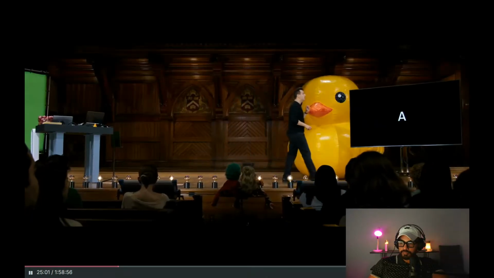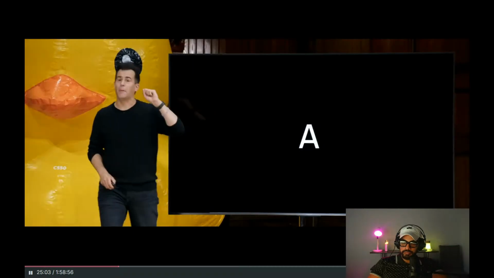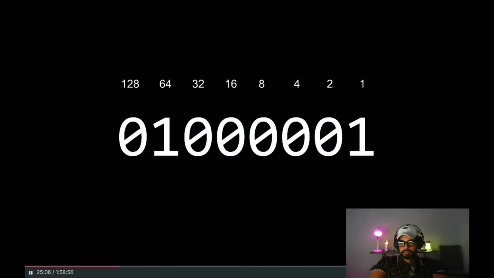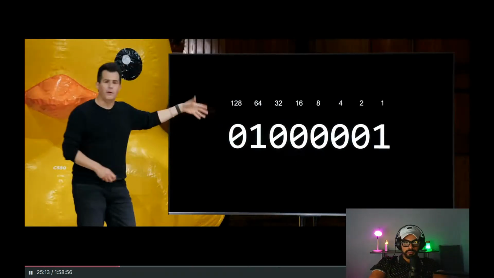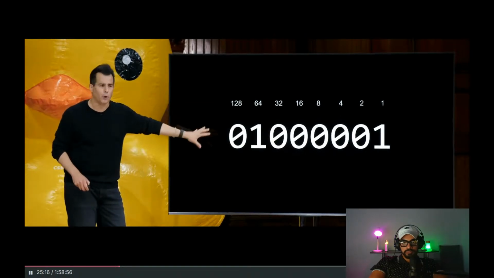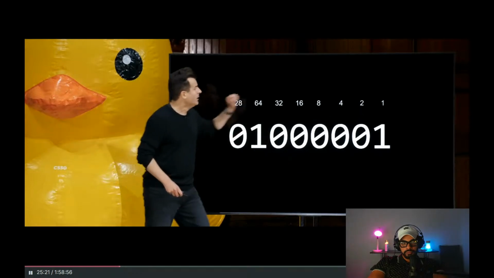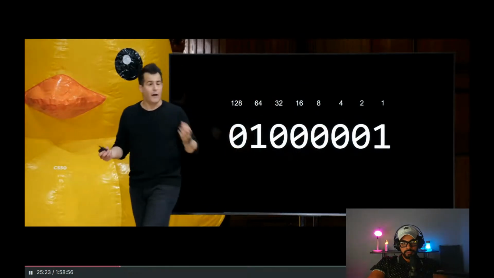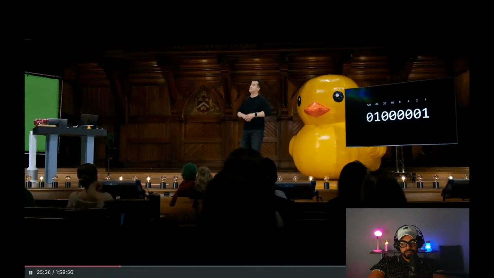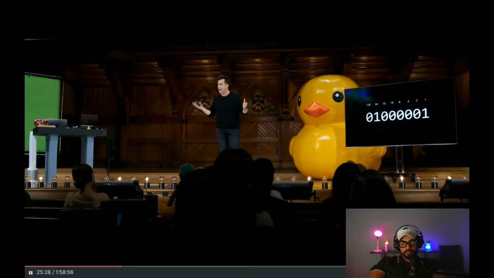Turns out that, yes, capital letter A, some years ago, was decided by a bunch of people in a room, shall be represented with this pattern of zeros and ones. 0, 1, 0, 0, 0, 0, 0, 1. And now, trained as you are to do a bit of quick binary math, what decimal number is used to represent apparently capital A? So 65, because it's 64 plus 1 times 1 is 65. What is B? Turns out it's 66. What is C? 67. So they kept things simple there on out. Might have been nice if A were 0 or maybe A were 1, but nope, we're stuck with 65 instead. But everything after that is very much predictable.